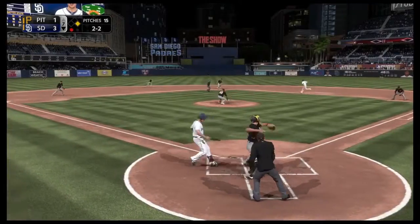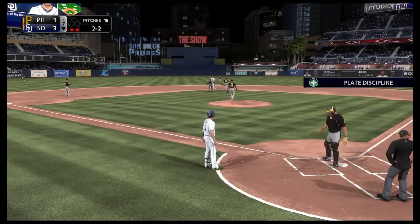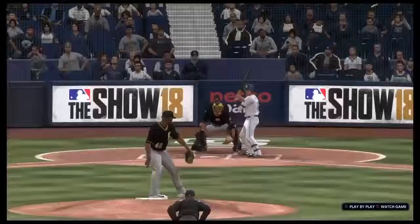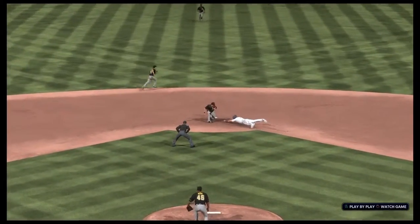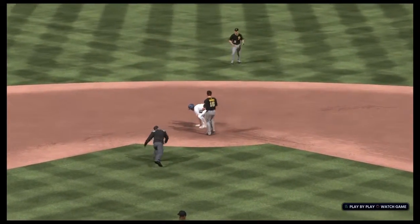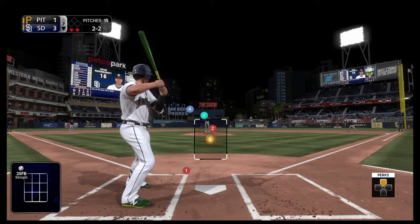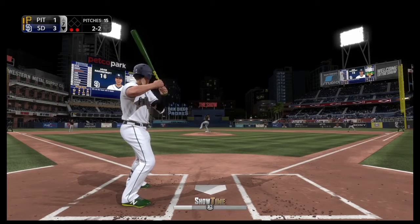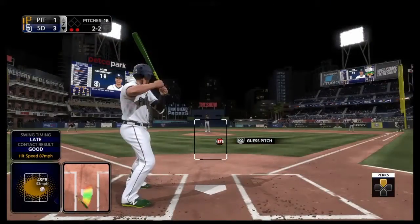He's running. Pitch inside. The throw is there, and he's out trying to take second. Well, they've got a small lead, and they're pushing to add to it by being aggressive on the base paths. But as a manager, you just hope you're not giving up outs that you wish you could have had back. Swing and a liner, but foul.